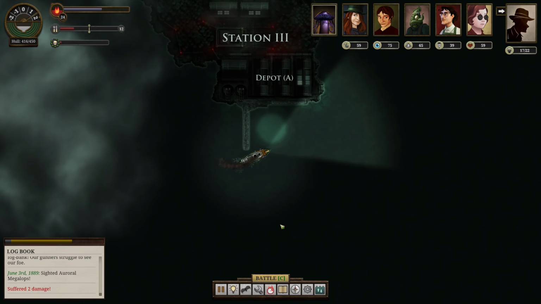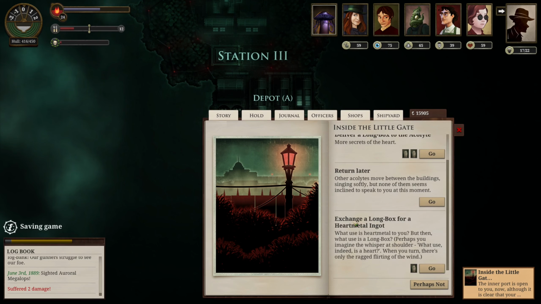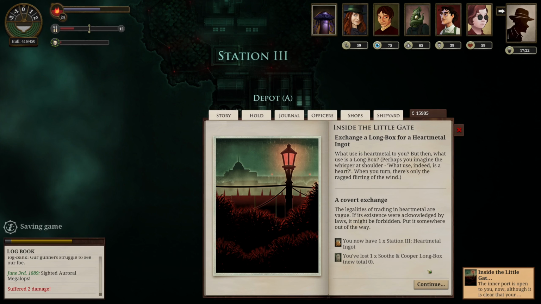And here we are pulling into Station 3. Let's exchange a long box for a heart metal ingot. What use is heart metal to you? But then, what use is a long box? Perhaps you imagine the whisper at shoulder. What use indeed is a heart? When you turn, there's only the ragged flirting of the wind.